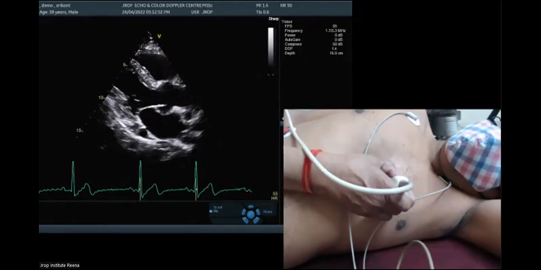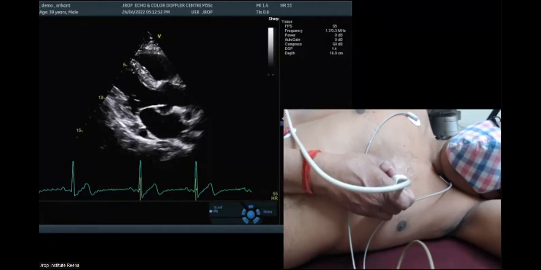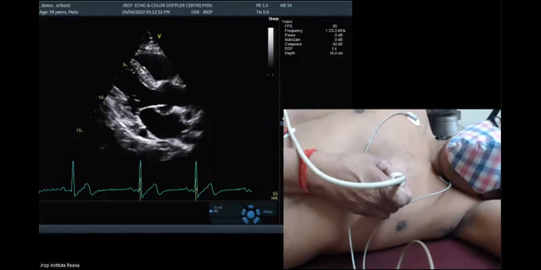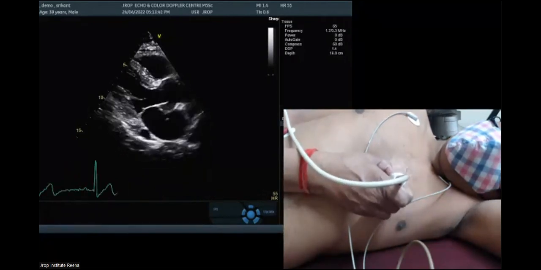This basal anterior septum is supplied by the D1 branch of LAD. This is supplied by the D2 branch of LAD. If this is not contracting, it means a proximal LAD lesion. If this is spared, then the lesion is after the D1 branch, somewhere in the mid segment of LAD, and this is contracting. So this is the D2 branch of LAD. If this is also not contracting, the lesion is almost in distal LAD. And that's how we say where the lesion is.